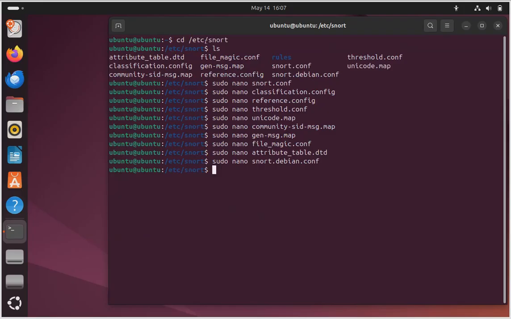So this is the directory. Snort contains all the core files and configuration that make Snort function. Understanding these files is crucial for setting up and customizing your Snort IDS effectively. I hope this content helped you to get a clear picture of what's inside the Snort configuration directory. Now we will take a closer look at editing snort.conf to start creating your own intrusion detection setup.